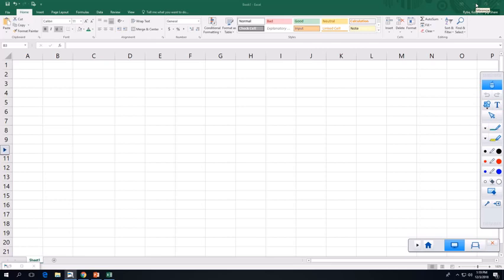Now I'm going to put in my tau max, and I'm going to do the same thing. I'm going to start with my equal sign to get it in that mode of an equation, and I'm going to do parentheses, parentheses. The first one here is the torque. So I'm going to click on the cell where I'm going to put torque in. Then it's going to be times 12, close parentheses, times parentheses, outside diameter, divided by 2, close parentheses, divided by J, which is going to be what I just calculated, that middle one right there. And then enter.